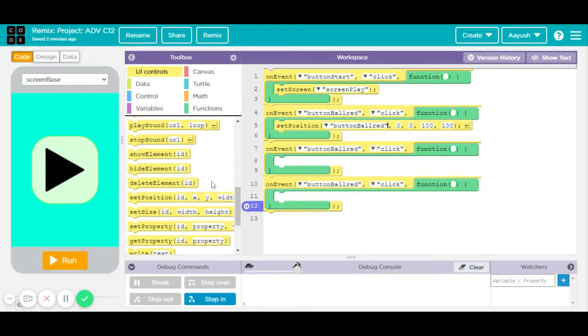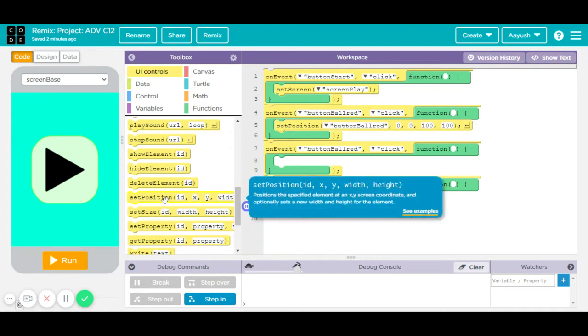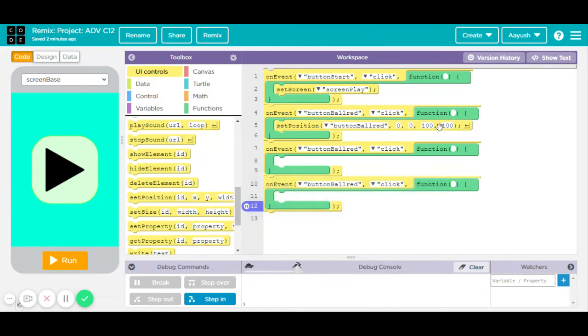So let's see its ID and understand what it says. ID property value. So actually set position, so it's x-axis, y-axis, width and height. Width and height we don't need to check, but as we have put it as 50-50, we have to put them as 50-50.